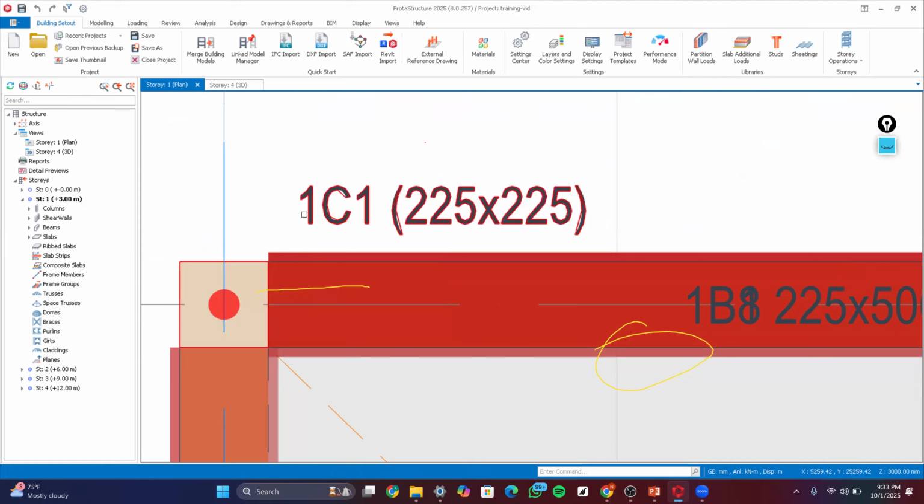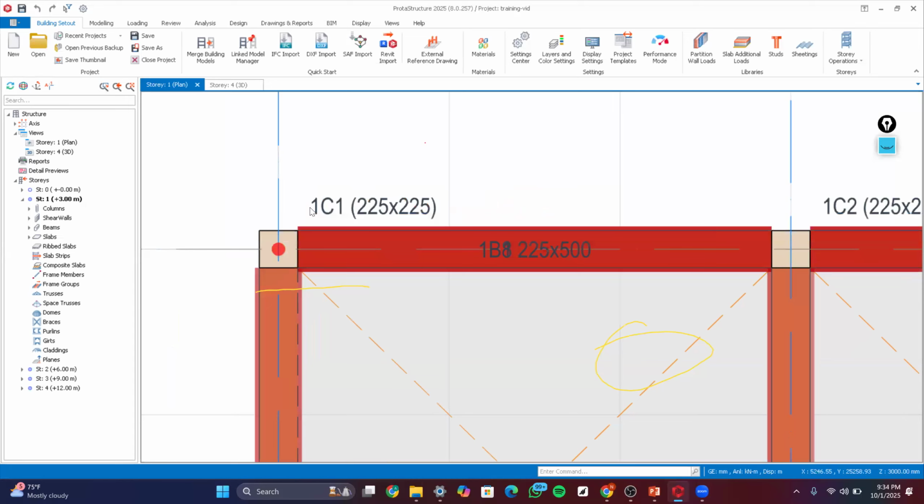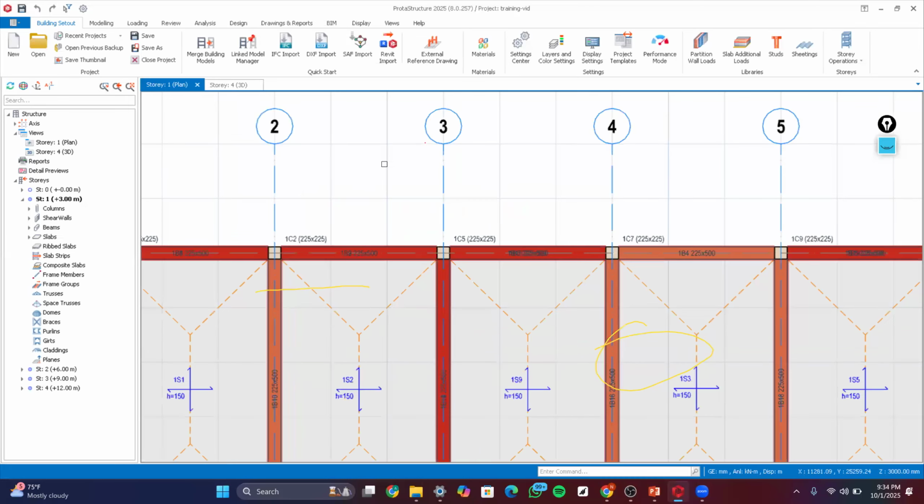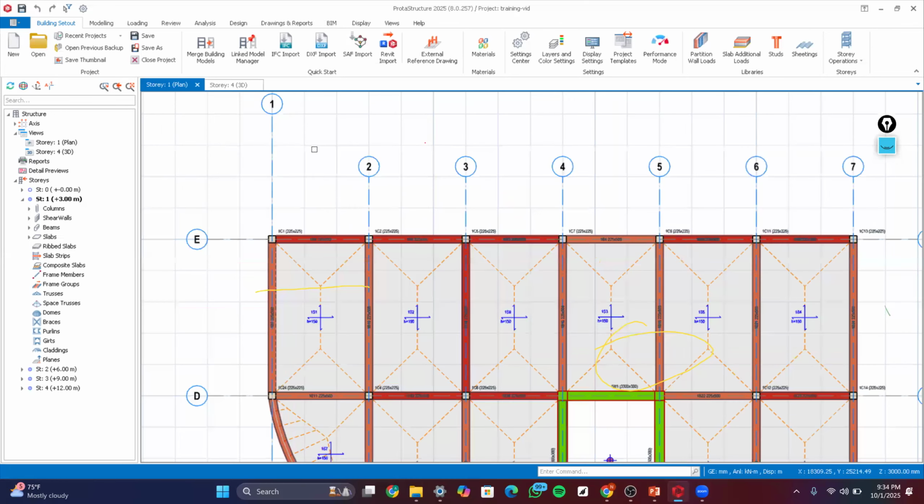So this is column 1, this is column 2, this is column 3, this is column 5, this is column 7, this is column 9, and it goes on and on. Okay. So the one here, which is the prefix before the C1, is simply the story. So all these columns are in this particular first story.